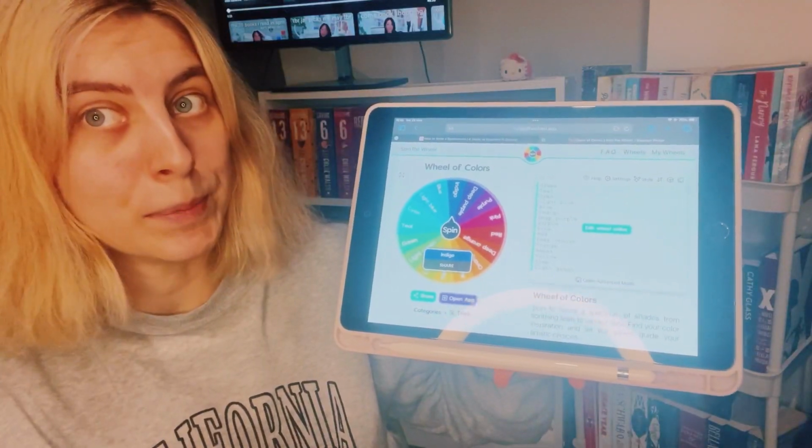This is kind of general fiction, but it's also got like a romance subplot or something like that. Apparently it follows these two characters throughout their life. I don't know how far into their life, but I know it's a bigger timeline rather than a few months or a few days. It's like years. A lot of people love it, a lot of people hate it, so I'm interested to see where I go. Second book.